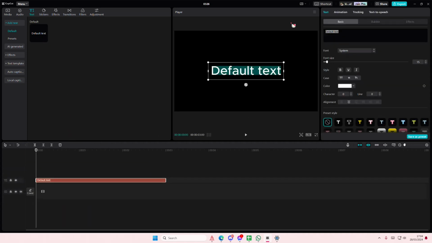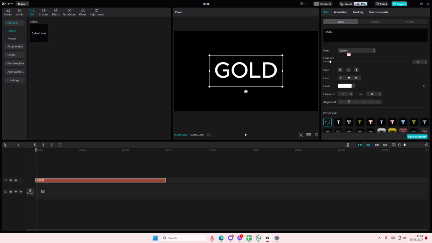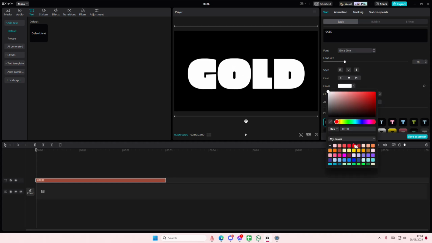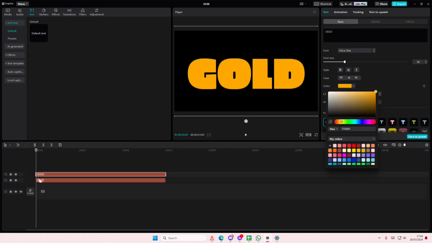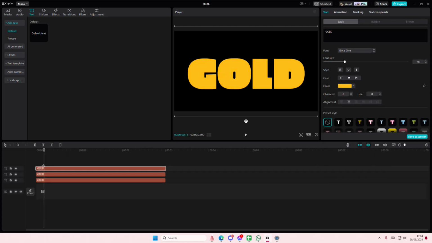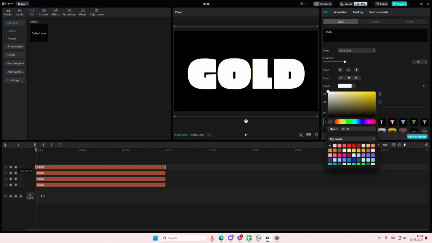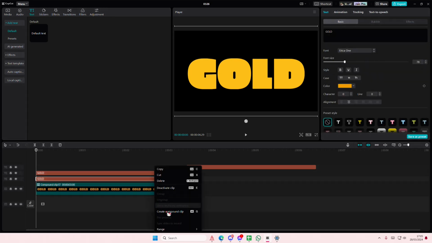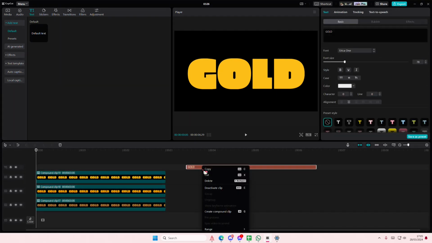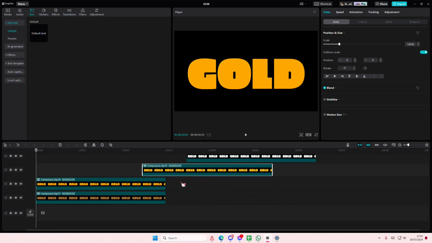I'm just going to do a gold one for this one because you saw the metal one and I just wanted to do something else. Then I'm going to select the kind of goldish colors that they have, which is like these ones. So I'm going to copy and paste it. I'm going to start with the darkest color, going to the lightest color. And I'm also going to add a white one for the shine effect, or you can use this yellow one, it's fine. Then you're going to go one by one and right click and create compound clip to all of them, like so.